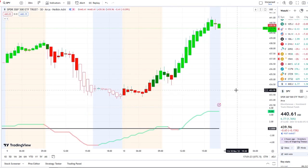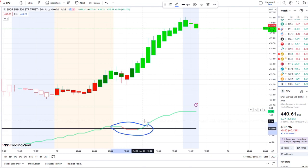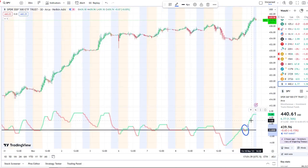Here we are with the SPY, the S&P 500 index. The SPY stock having inflows dominate in the second half of the day, and for most of the day, even though it slightly crossed to the downside in that first half, the inflows picked back up, and this is some of the highest inflows that we've seen all week so far, because last week it actually hit highs here of 5.04 and also up here of 5.9.